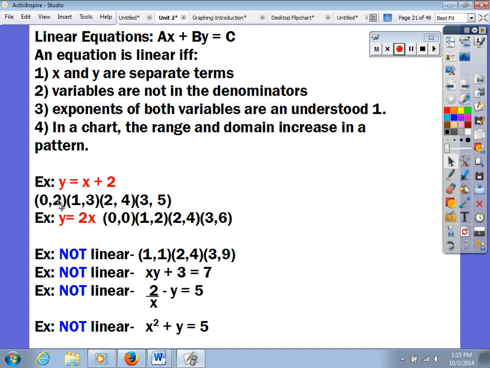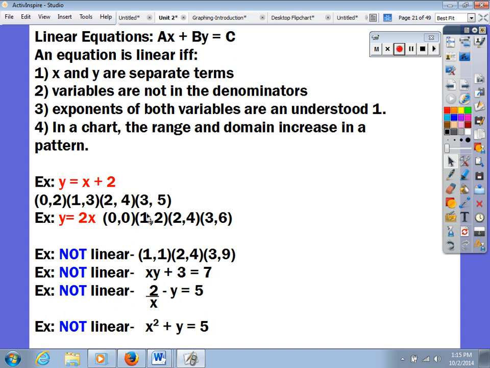But the long way would be to say, go ahead and find slope. And by slope, I mean subtract your y's over your x's. And then as long as you do that, you should get the same rate of change between these 2 points as you would these 2 points, as you would these 2 points, as you would even these last 2 points. And that's what makes it linear.